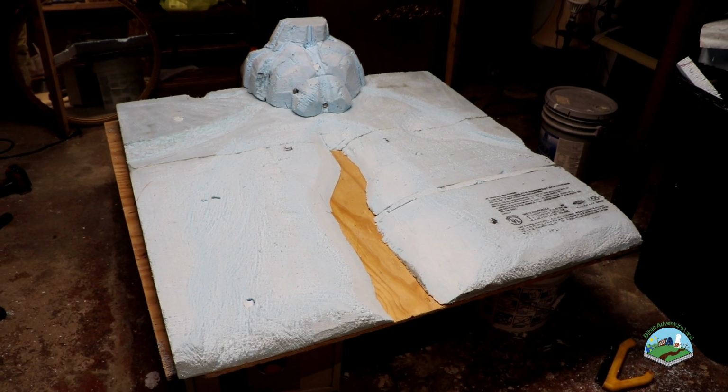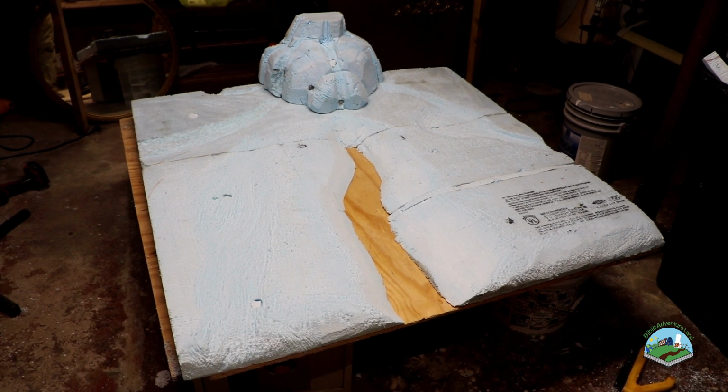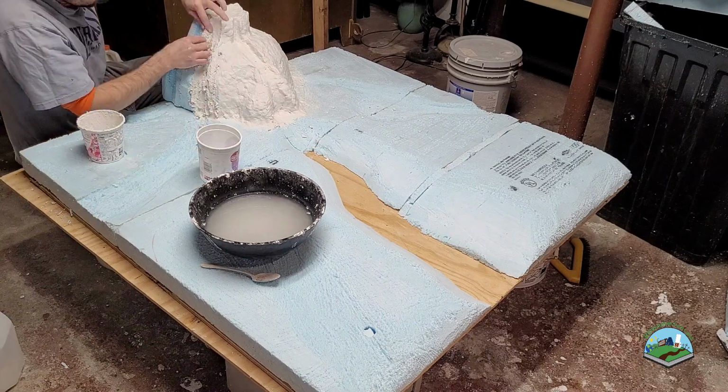So we're going to start the project with a piece of plywood and insulation foam. We're going to cut a layout, then we're going to cover everything with sculpture mold.